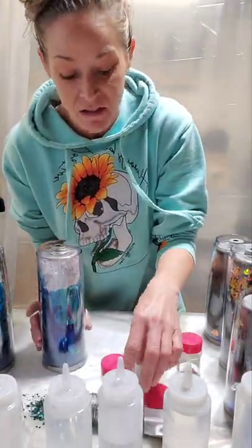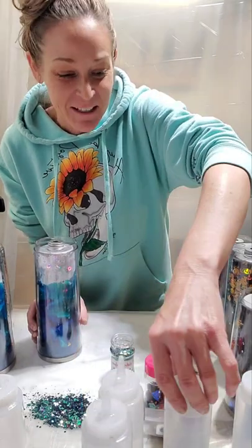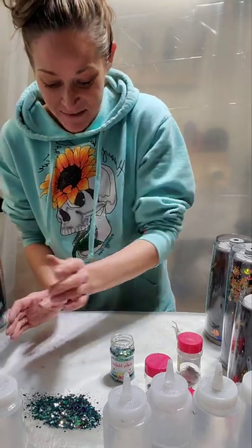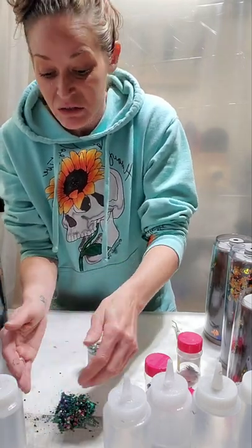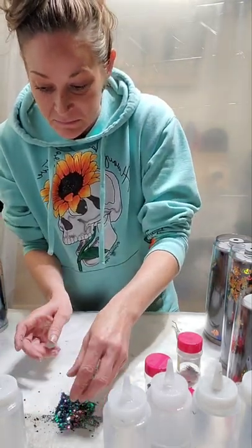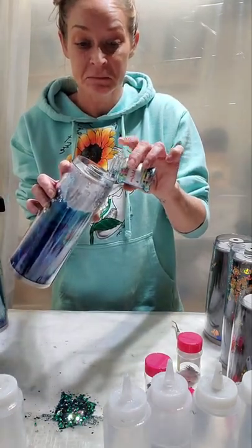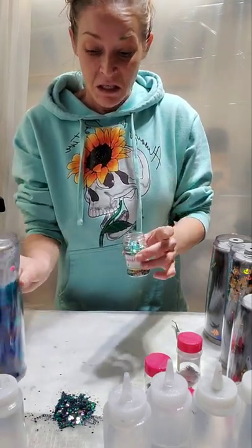From, you guys, I just dumped some glitter. I just can't. I can't win. Let me scooch all this stuff out of your way. Okay. Frickin' fantastic. The good news is that it's a chunky glitter. The bad news is, you know, it's glitter. So, well, we're just gonna add some of this guy in. And, you know, we'll clean up the rest.